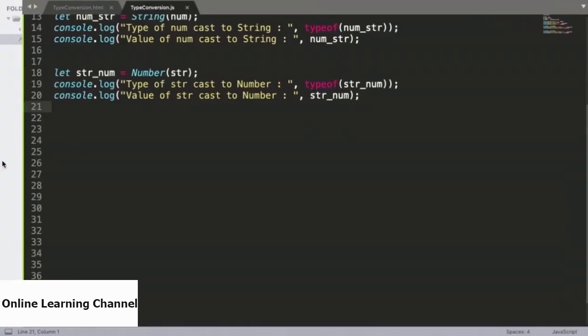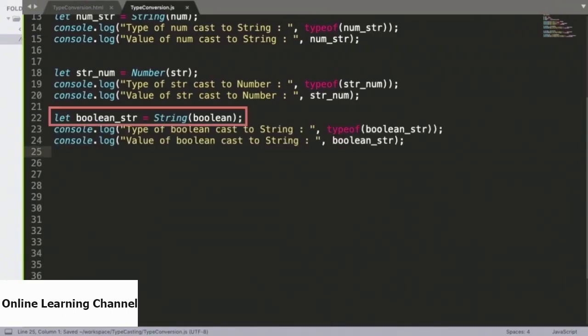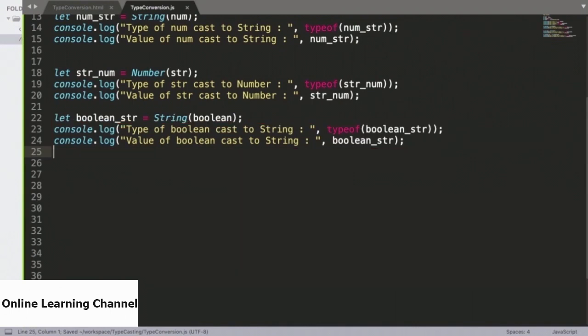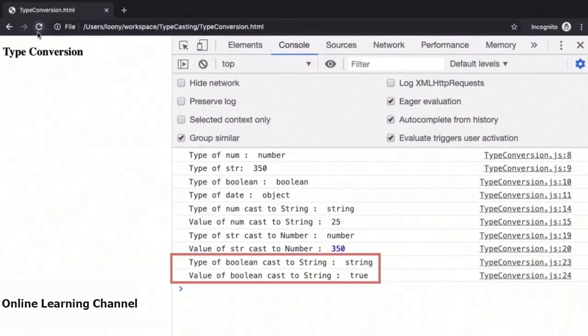So heading back to the source code, let us now try to cast this boolean value of true as a string. We will again print out the type of as well as the cast value itself, and we can confirm that it does get translated to a string and that its value is the string of true.